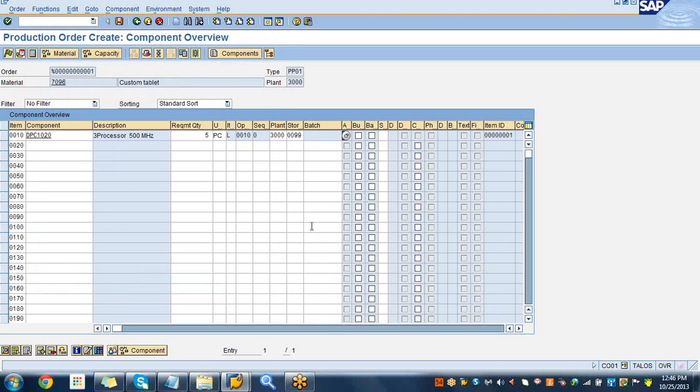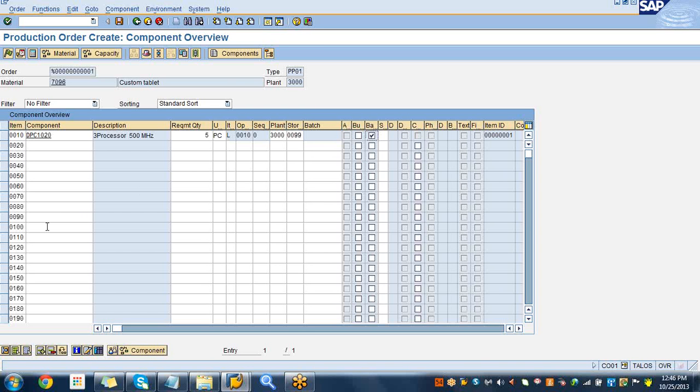Okay. And also there is another functionality here which is a backflush. If you take a look at this backflush. So if I say do the backflush, what does it mean? For this production order, goods issue is going to happen automatically. That means I'm not going to do goods issue. I'm not going to do MIGO. Okay? Why? Because I'm going to backflush it.